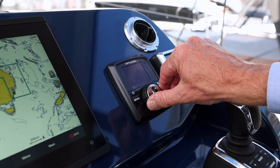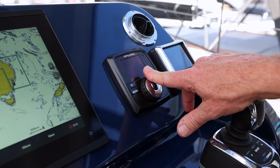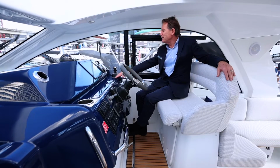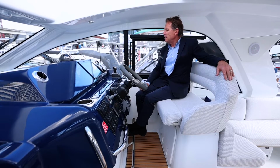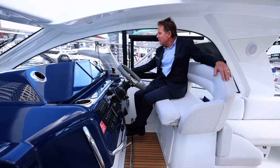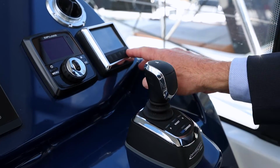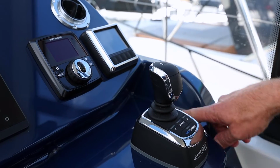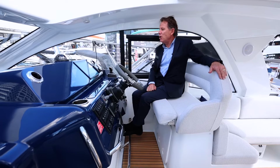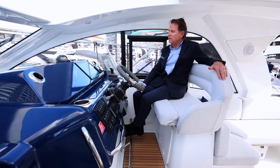We also have the Zipwakes, which is a new technology in trim tabs for vessels. Again, fully automatic, which will stabilise the boat if you've got extra load on one side. Full digital readout, and pretty much if you put it on auto, it'll do everything for you. This screen here is a readout for the joystick, which also shows you your positioning when the Skyhook is in order.